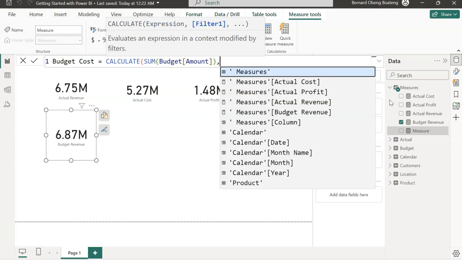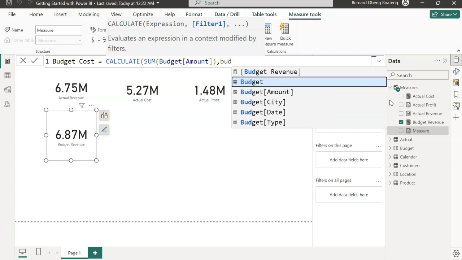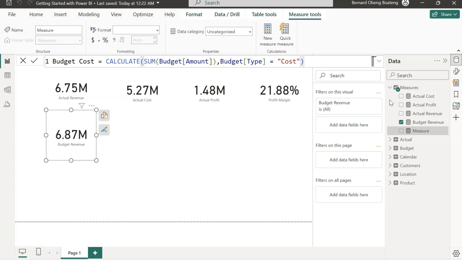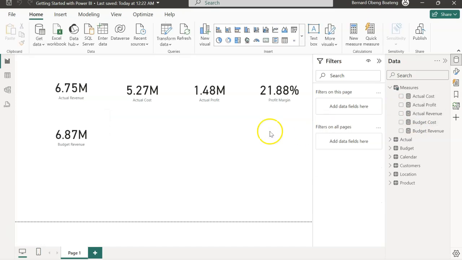Bring a comma. My filter is where budget type this time round is equal to "cost" in double quotes. So that is the cost calculation for the budget table. If I press enter, this is my budget cost.